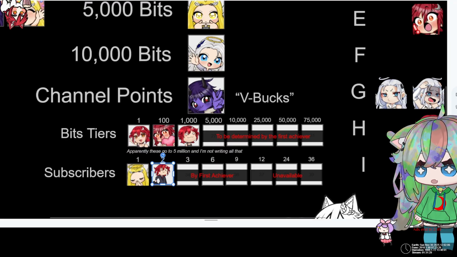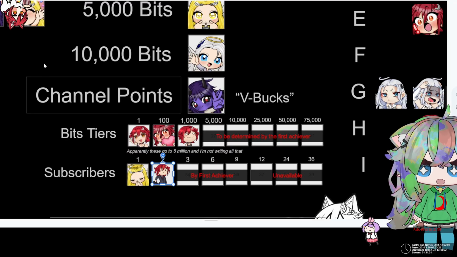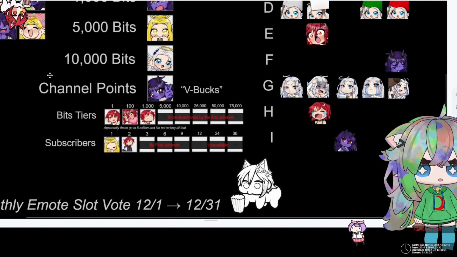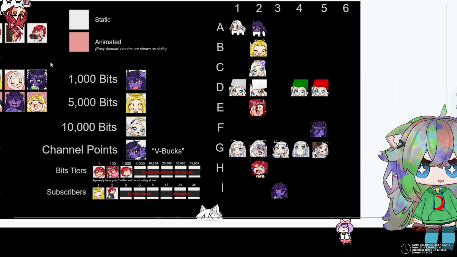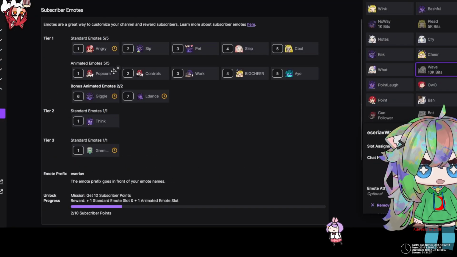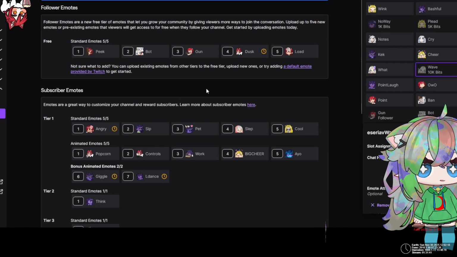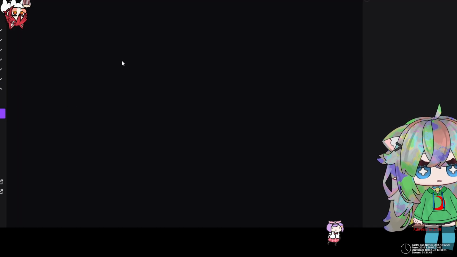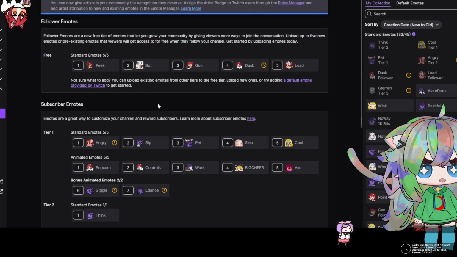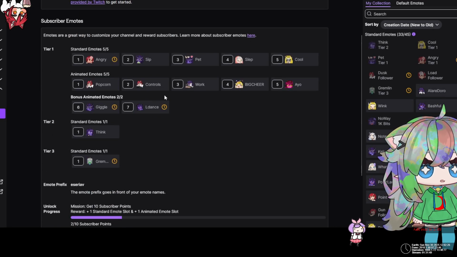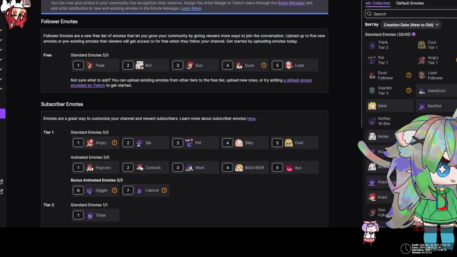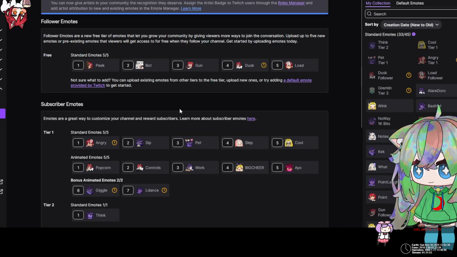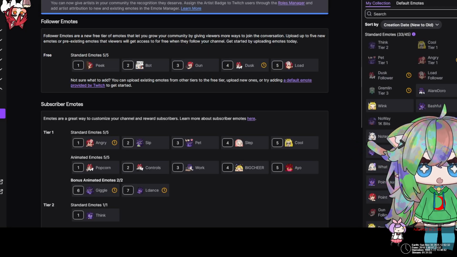It kind of sucks, but that is our emote slot assignment. I believe all of the emotes are currently slotted. Some of them are awaiting approval. So these will be allowed for use as Twitch comes and handles the actual doing of all of that.